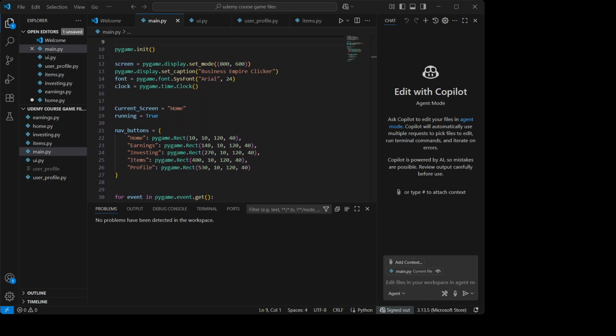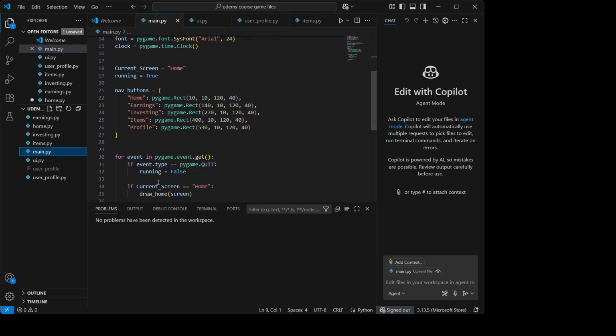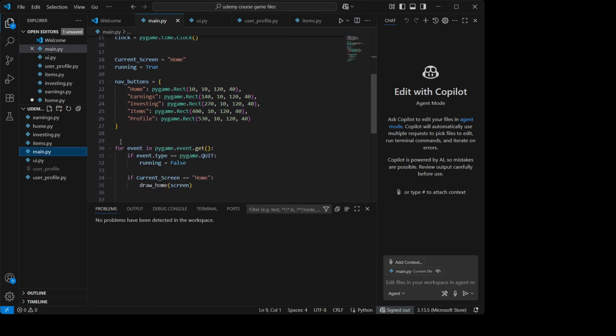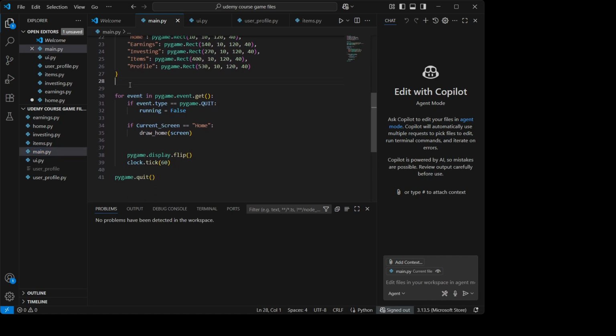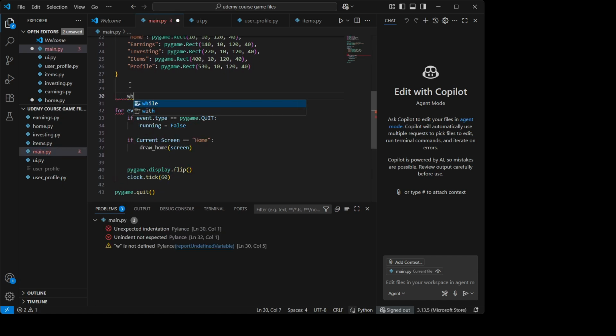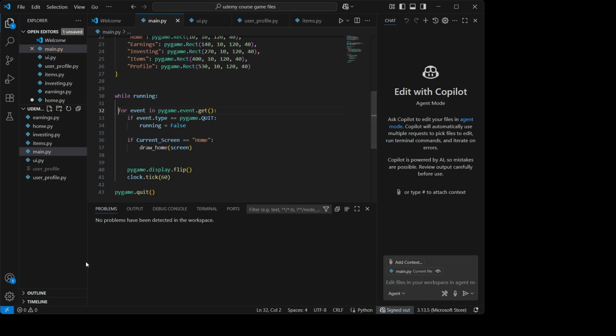So now we need to do a while running after the navs. There isn't a while running, so while running, colon, and then we also need to move it back a bit. So while running, we need to screen fill, and you can choose any colour for the background.